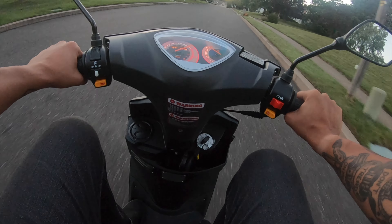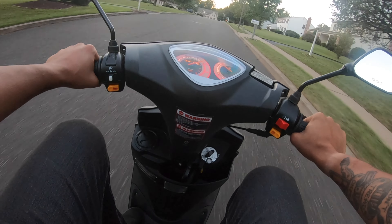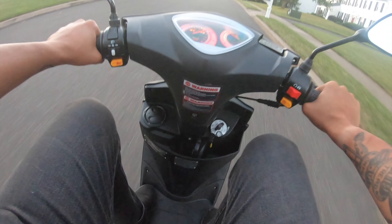So I used to make fun of scooters. Like, I used to — you have no idea. The comfortability in this thing — like, I'm sitting completely upright. I have a huge seat beneath me. I have plenty of room — my legs, my knees. I'm in a comfortable position.